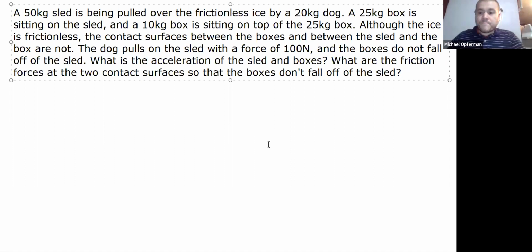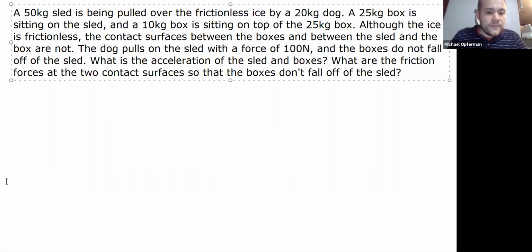So let's solve it. Step one. Now I'm going to start out with the Newton's second law framework here. Newton's third law will come into play for how we list off the different forces that are involved. But we're in the overall Newton's second law framework for how to solve it. So the first thing I need to do, step one, is draw a free body diagram for every single object in the problem.